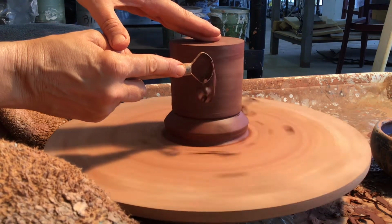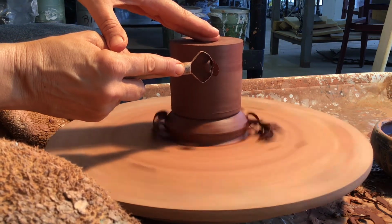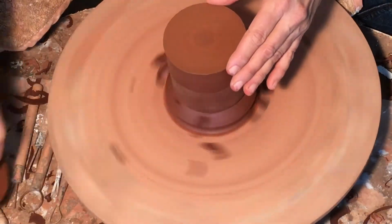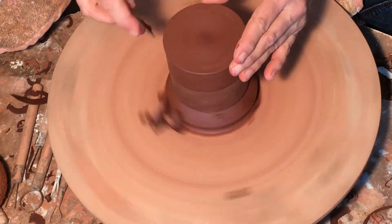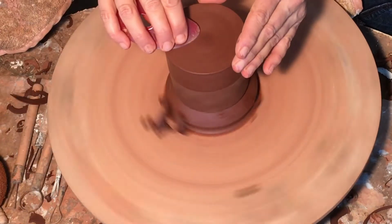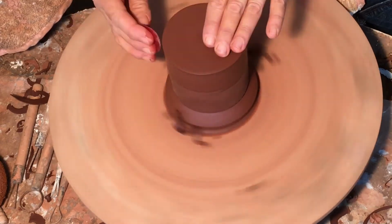So this is going to be the simplest trim ever. I just want to make this into a nice cylinder. I trim my outside, I get that to be as 90 degrees as possible, and then all you need to do, if your bottom is thin, 1/4 inch or less, is just smooth it over. You're compressing it, getting all the grog and sand that might be in there compressed in there, nice, just smooth it over.